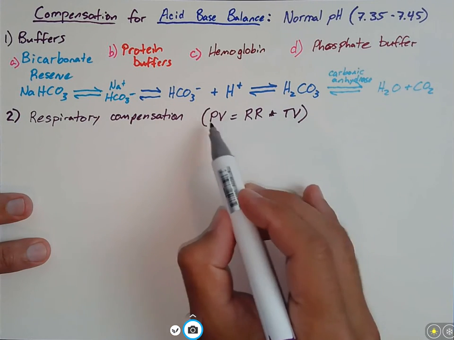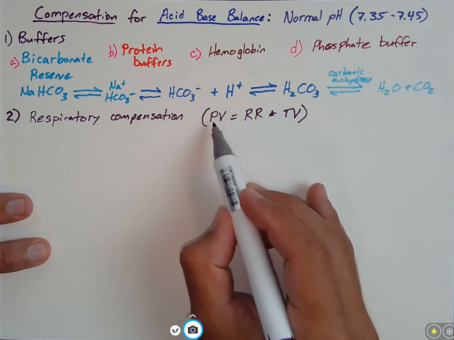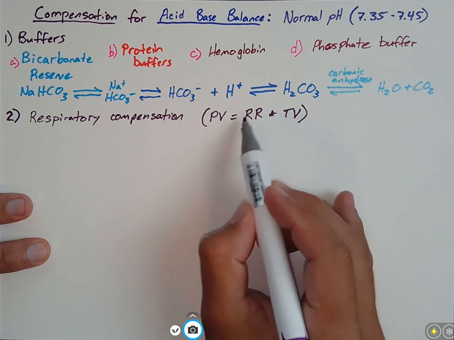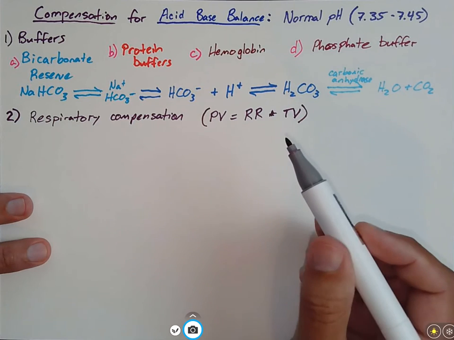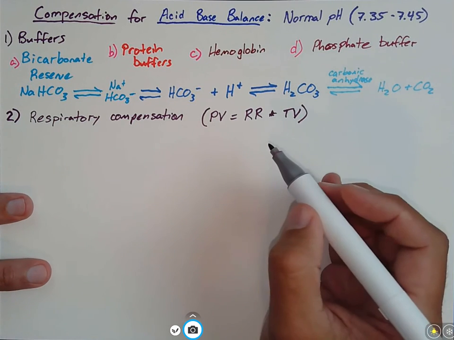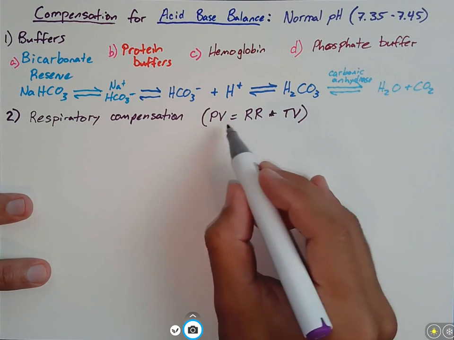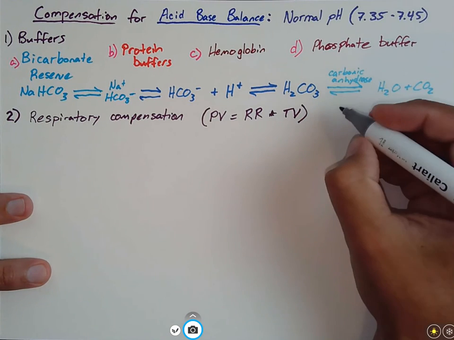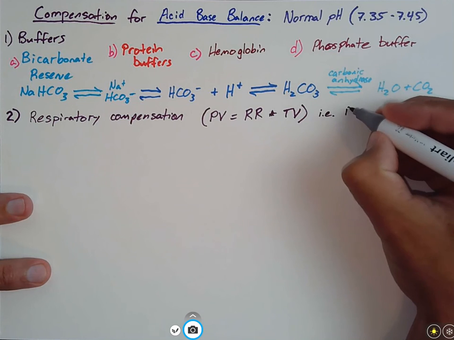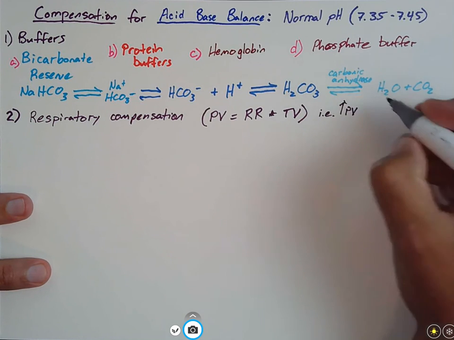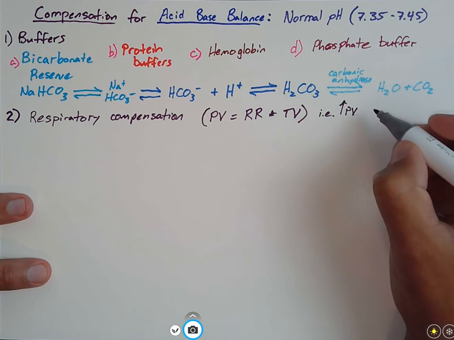Okay, respiratory compensation. The respiratory system is all about let's get air in and out of the lungs. Let's get a particular volume of air in and out of the lungs over time. Don't overthink this. I'm not trying to make this too complicated. All I'm trying to say is if pulmonary ventilation were to increase, let's just go example, pulmonary ventilation were to increase, what do we know that would start to do?